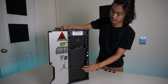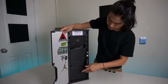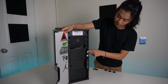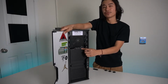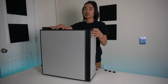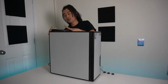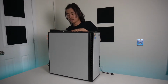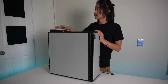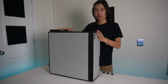This is my case. It opens from top to bottom. Power button, reset, and my two little fan controllers. This case comes with a spoiler in the back. This case has an extra mesh, but this is called a spoiler in the PC world. Not a lot of PC cases come with this type of material or accessory.